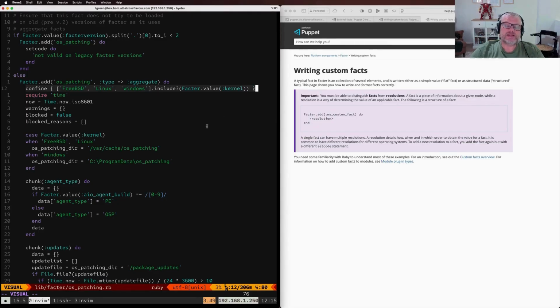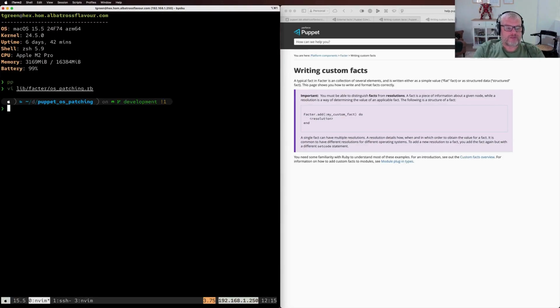Now this separates it, as we were talking about before, from custom facts and static facts, because we know that we only want this to run on Linux, Windows and FreeBSD. So make sure, even if it's distributed out to a Mac server or a Solaris or AIX machine, this fact won't run. So it gives us that ability to be able to control things a lot more tightly.